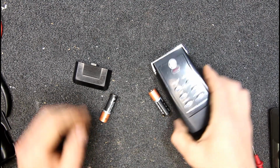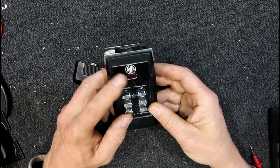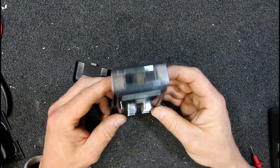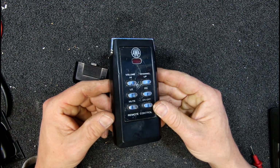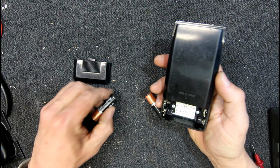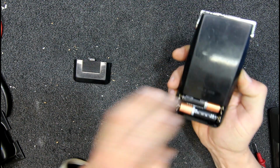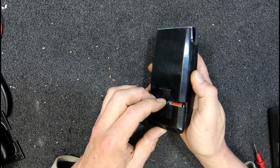Now today I have an old school remote control. This is an AWA, I think this was a QM chassis or Q chassis these went with, and it's an ultrasonic remote. So no infrared LED in this one. I do have a Sanyo one here with the TV that is also ultrasonic, which I assume is working.